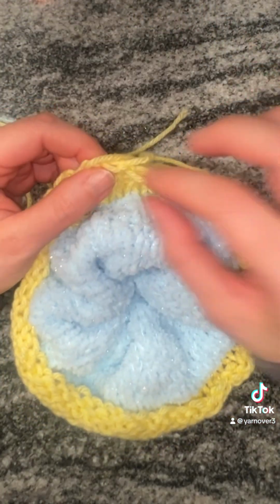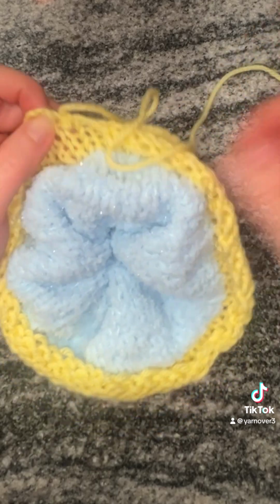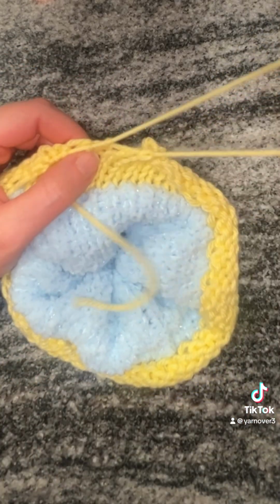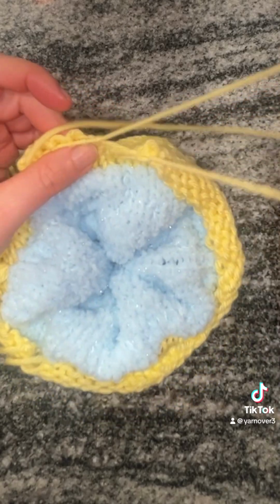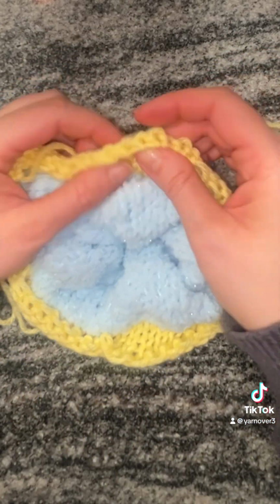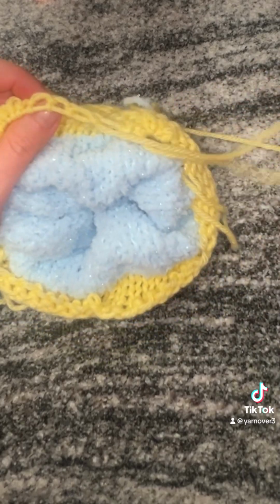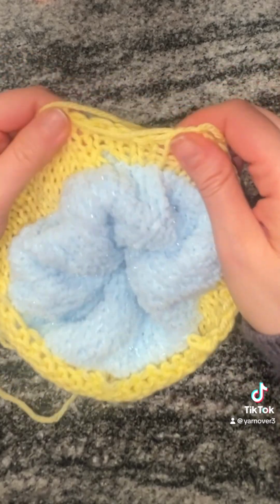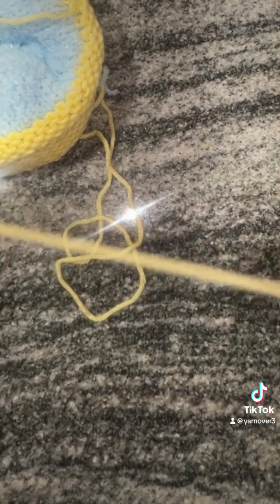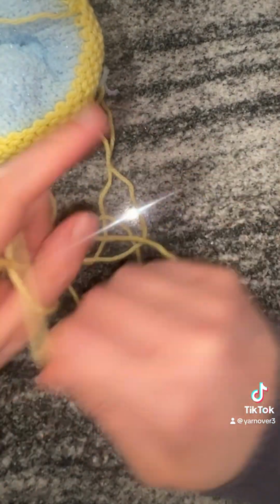Last step is now to remove your waste yarn. There's going to be one side that's easier to remove than the other. The cast on side is the one where, since it's locked in place, you need to pull out the first piece of yarn, and then it will all come out really easy. You could also opt to do a ravel cord cast on. I have that pinned to the top of my page if you would like to see how to do that. But once you get it unlocked, then it's real easy to remove.